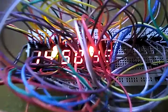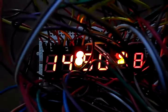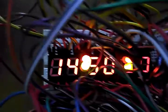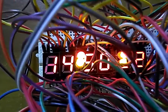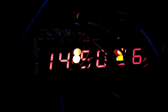Okay, for this bit, I use 4 LEDs, you can see, but the LED is not blinking. Okay, that's good. If you want to make the LED blink, you can put some code in the program, but I think it's enough.